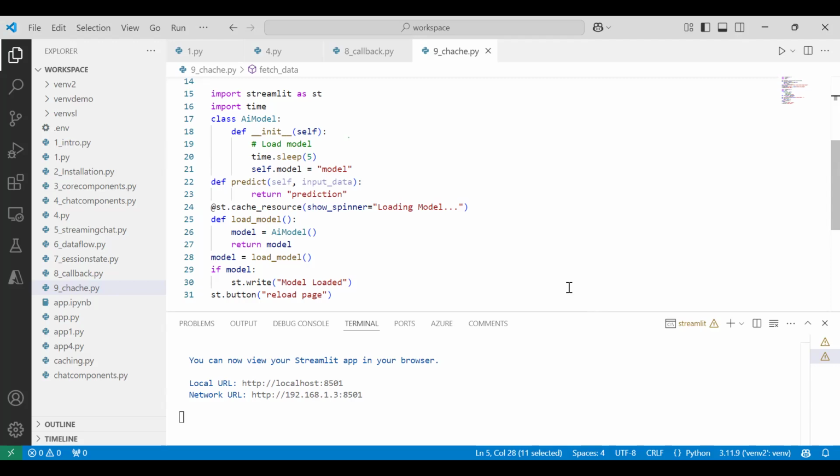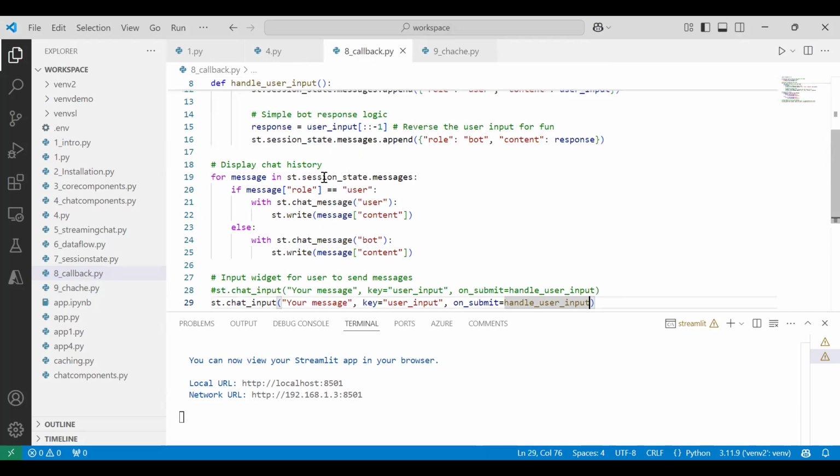So how will you do it? Very simple. You already have the code which is creating the chain and invoking the chain. When we invoke the chain, we write chain.invoke, and then we give some input text. That text will be coming from our chat input widget. You have to create that user interface, and then you have to create your chat input, right? This one.